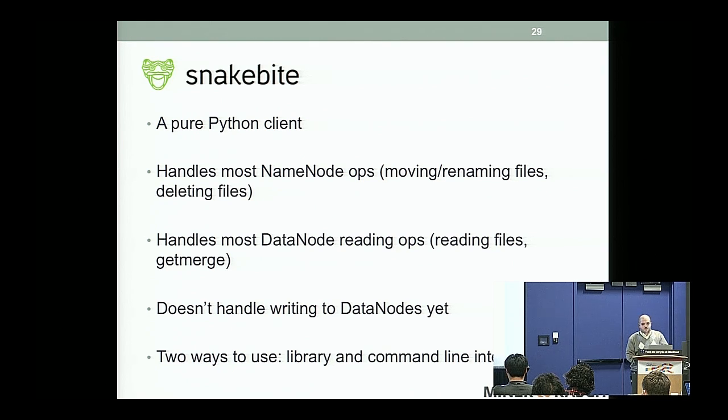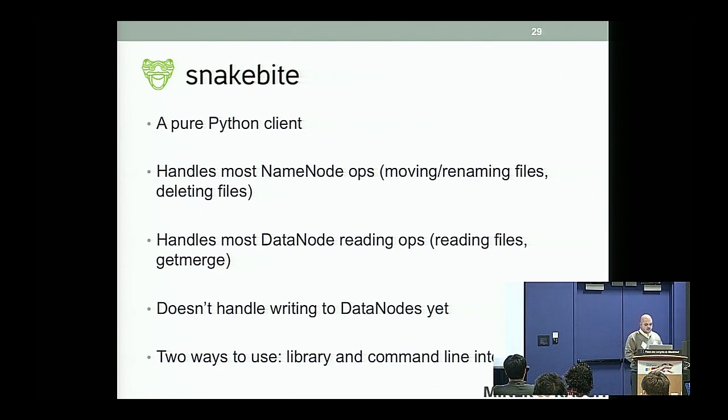But anyways, the Hadoop command is kind of slow. Snakebite, since it's Python, will spin up a lot faster. So you can do ls's and move files and things a lot faster. And that was the reason why it was built. The guys at Spotify were building these workflows where they had Python scripts that were moving files and renaming files as they came in. And they ran into an issue where, because the Python scripts were just wrapping hadoop fs -ls commands, they were spending so much time running JVMs that they said, there's got to be a better way.